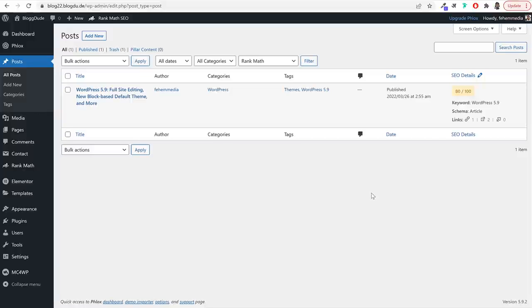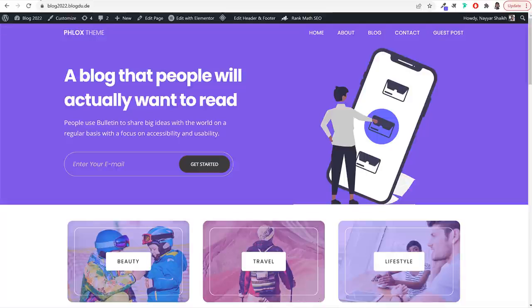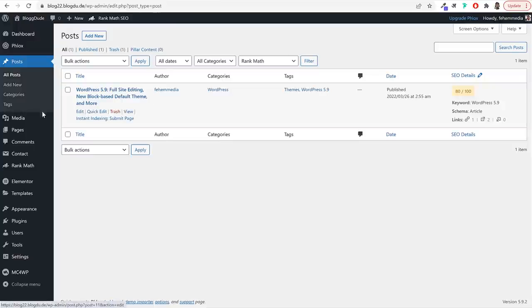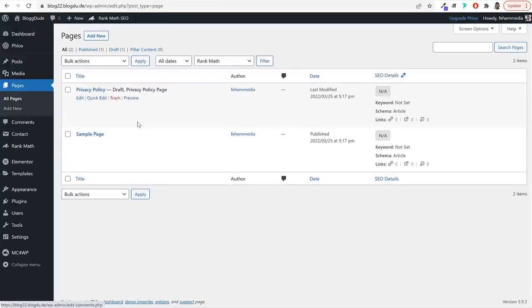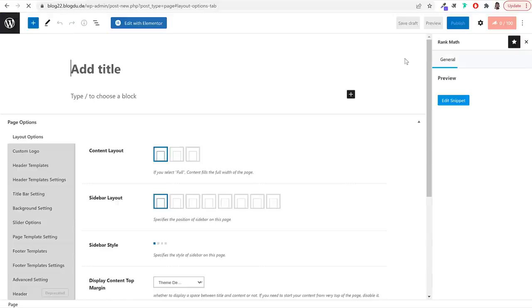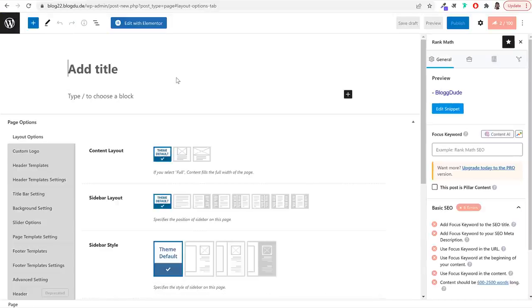Right, so now let's see how we can start designing this website, and let's start with the home page. Let's see how we can create this home page. So first of all, to create a new page, we come back to pages and delete this sample page. This is just a dummy page. Now click on add new to add a new page. Because this is going to be our home page, we'll give it a title of home. If you want, you can use some other title.